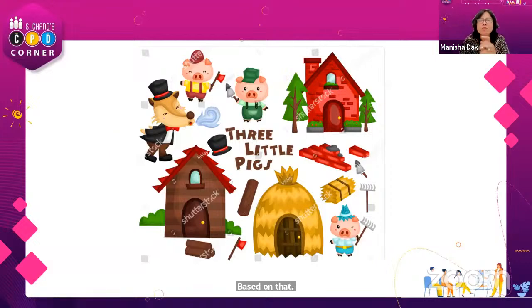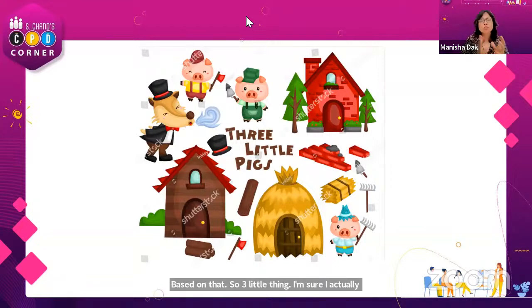So, Three Little Pigs. I know it is very simple, but I thought everybody, at least most of you, would be familiar with this. I didn't want to take an unfamiliar piece of text here because it would be very difficult to read the entire text through the webinar. Are you all familiar with the story of Three Little Pigs? For those of you who may not be familiar, it's a story of three little pigs who build their homes. One builds a house from straw, the other builds a house from wood, and the third one builds the house from brick. And then there is this wolf, who comes and attacks the homes.